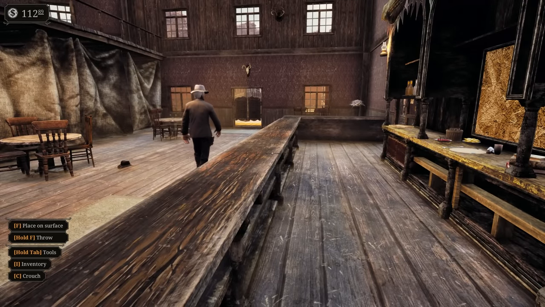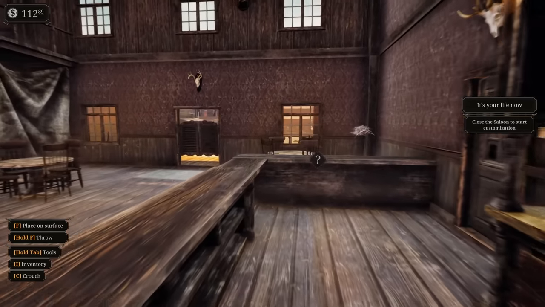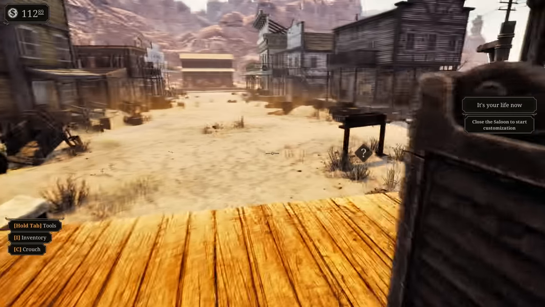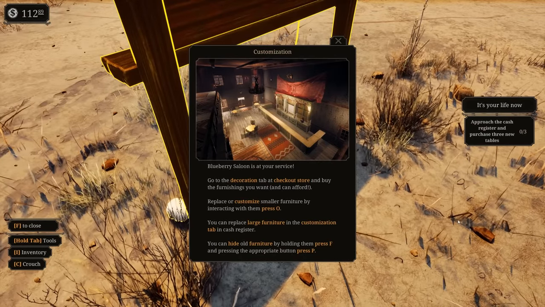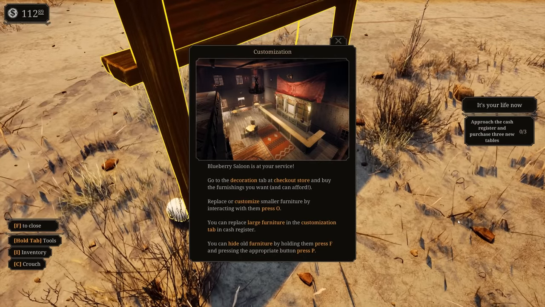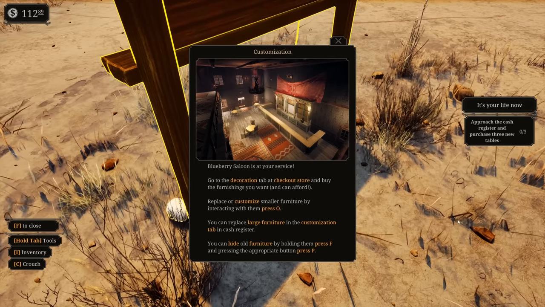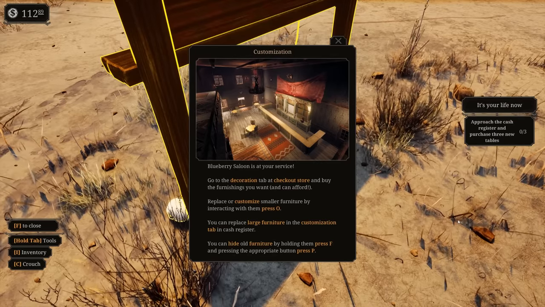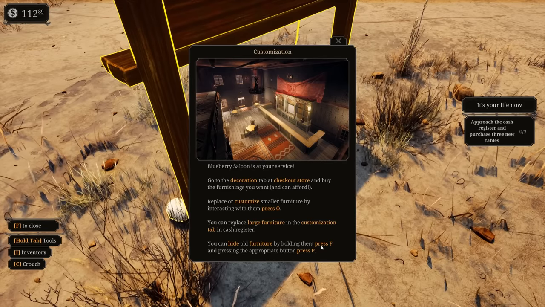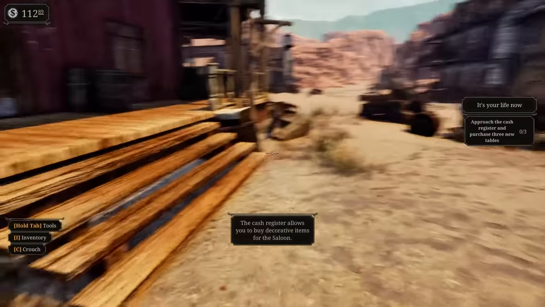Well, that guy's a dick. It's your life now. Close the saloon to start customization. Alright, let's close it. Blueberry Saloon is at your service. Go to the decoration tab at the checkout store. Buy the furnishings you want and can afford. Replace or customize smaller furniture by interacting with them. Press O. You can replace large furniture in the customization tab and cash register. You can hide old furniture by holding them. Press F and pressing the appropriate button. Press P. Okay, a lot of buttons there.